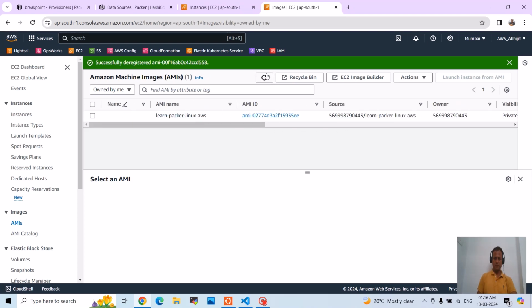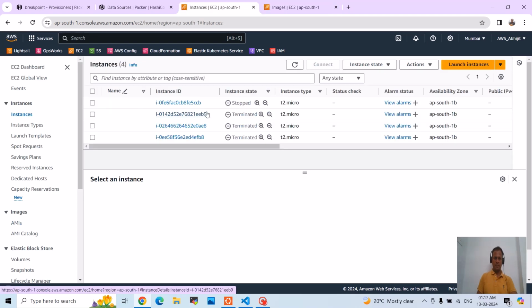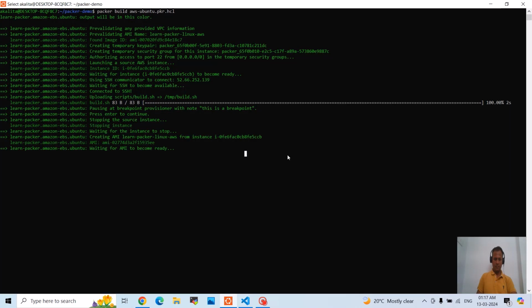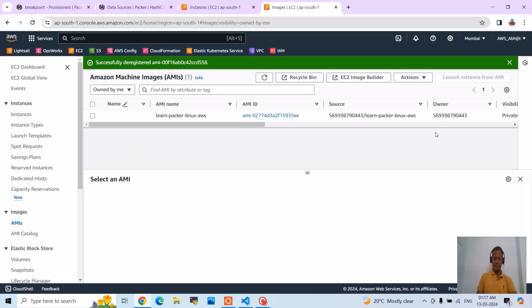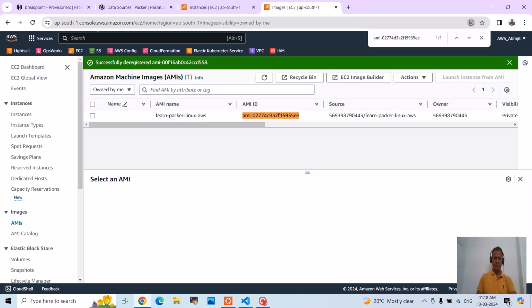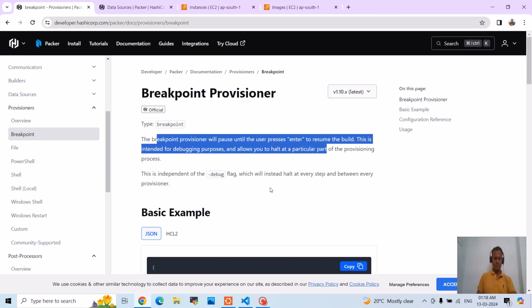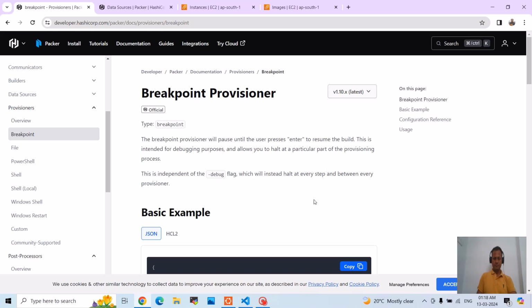So this is how we can use a breakpoint to ask Packer to wait for user input while we do our validation. Let's wait some more time and refresh the console. Okay, the AMI is available now. This is how we can use a breakpoint to ask Packer to pause until the user presses enter to resume the build.